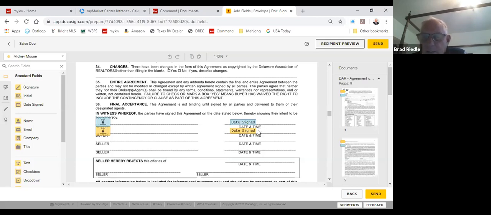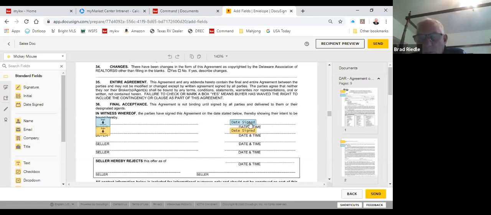What Docusign does is they have a separate page that comes at the end. So we needed to have all of our signatures dated and signed, or our documents. Now, Docusign signatures and date stamps are a little long. This is the end of the paper. This date stamp may go off the paper. I can't remember on this form. I'll show you on a couple of other ones where you're really going to have an issue.